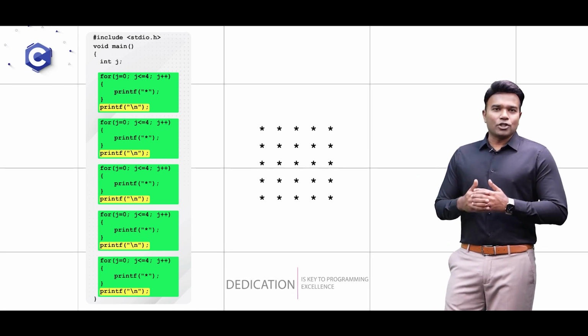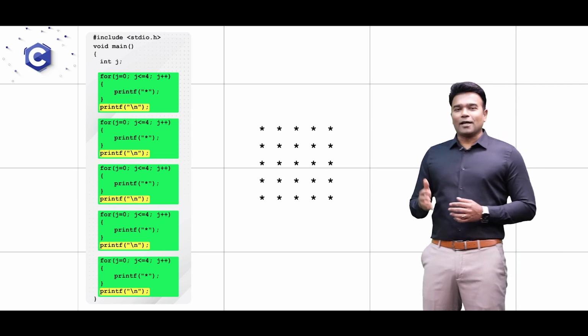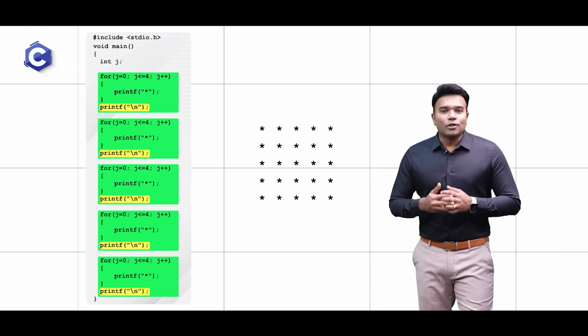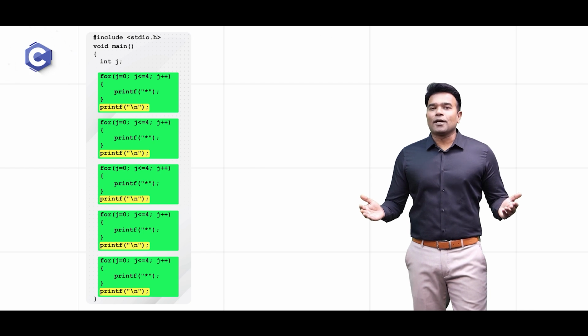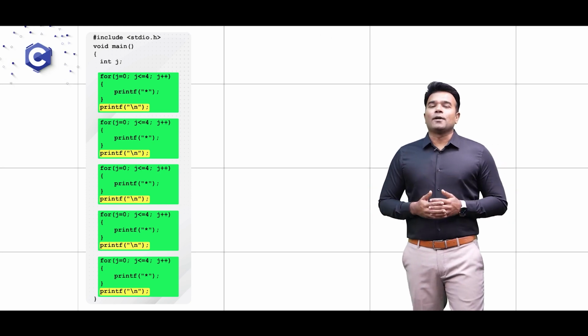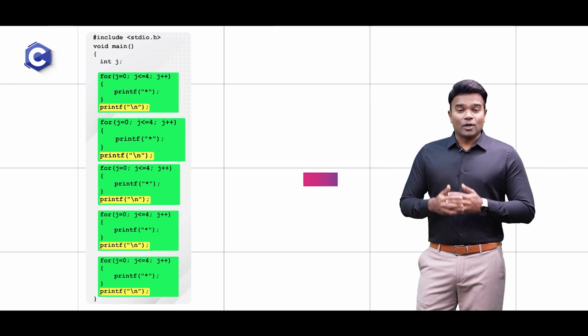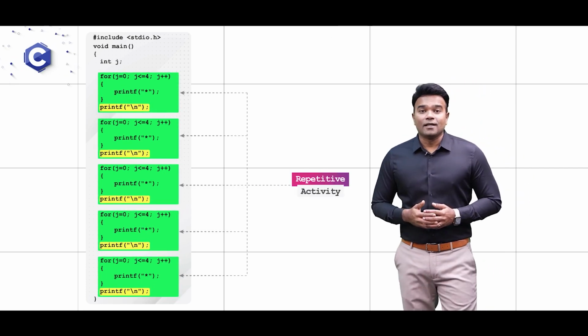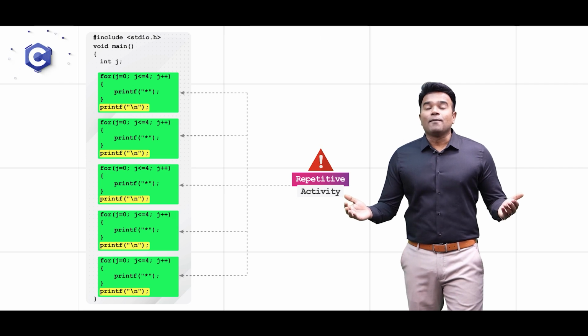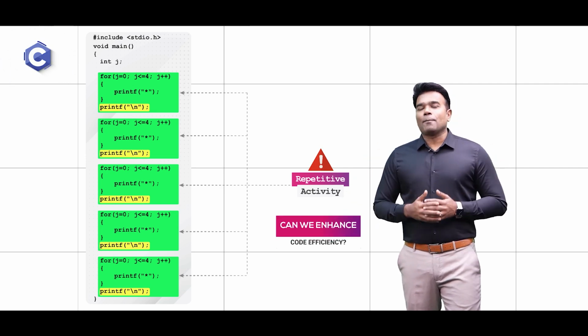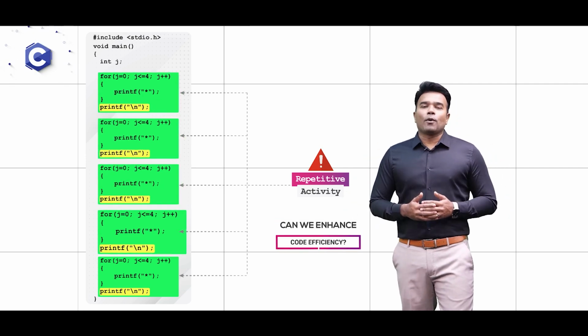And if you are one such learner who feels that this style of coding is inefficient, then let me tell you that yes, it is inefficient. And why am I saying this is inefficient? Because after all, the lines of code in each of the boxes happen to be the same. And there is no need for us to have the same piece of code typed 5 times in a given program.